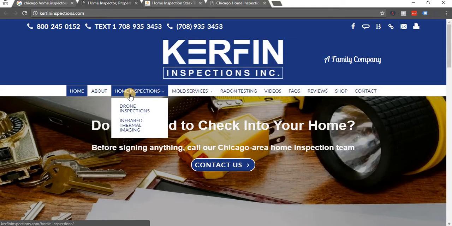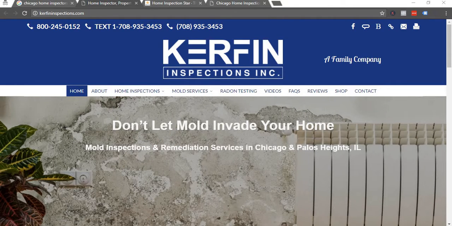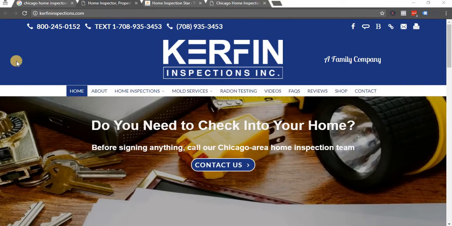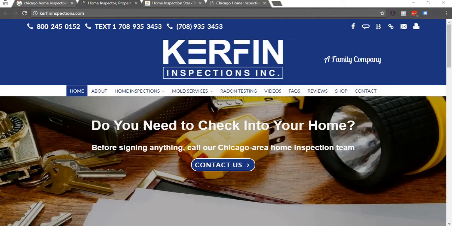So if we start coming through here, we can see this is a page. They have a whole page about home inspections, so I'm going to go ahead and type that into my spreadsheet. Granted, that is just painfully obvious. Obviously, they're going to have that. Now they have a page about drone inspection, so that one's interesting.